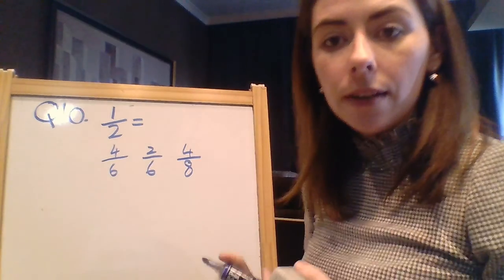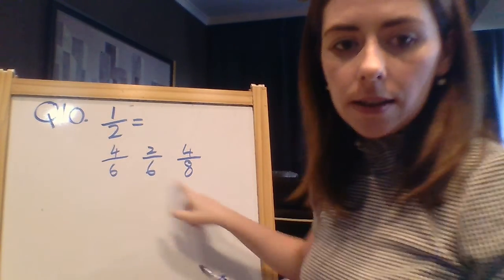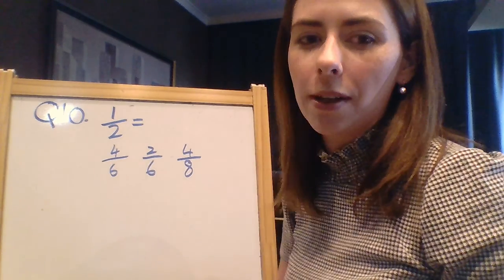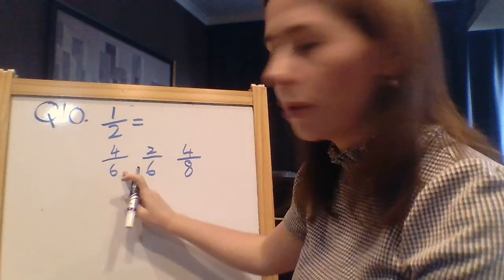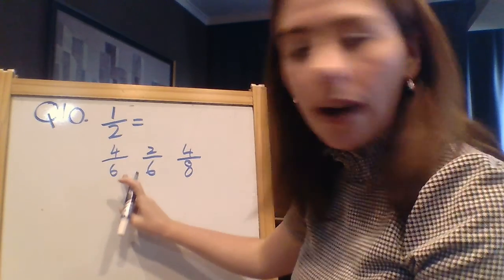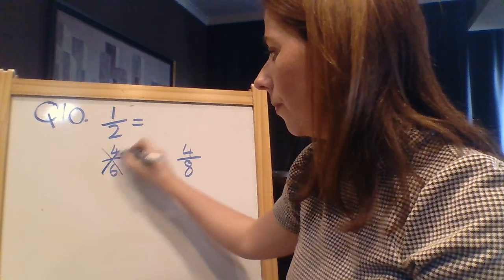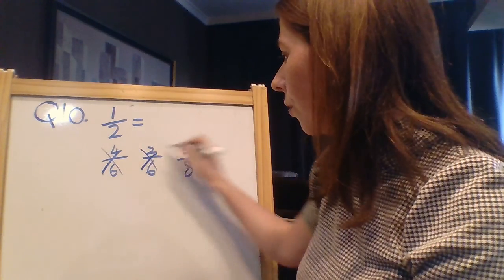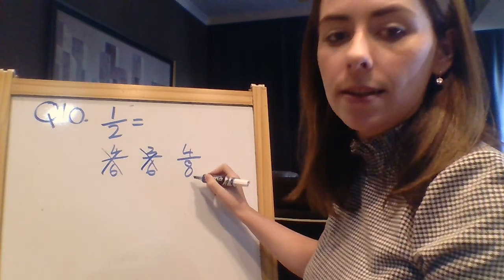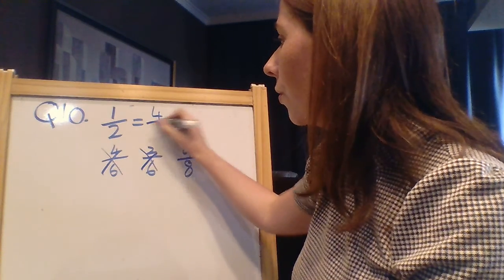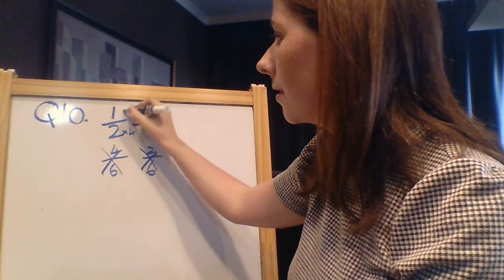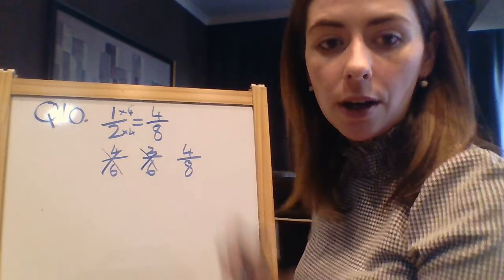And the next question asked us, which one of these is 1/2 equal to? Okay, if you looked at the picture, it also gave you a little hint. But if you look at these, so 4 over 6, well, 4 is not half of 6. Okay, so it's not that one. 2 over 6, is 2 half of 6? No. And 4 over 8, is 4 half of 8? Yes, it is. Okay, so we have 4 over 8. Or if you think 2 times 4 gives me 8, same to the top, 1 times 4, 4 over 8.